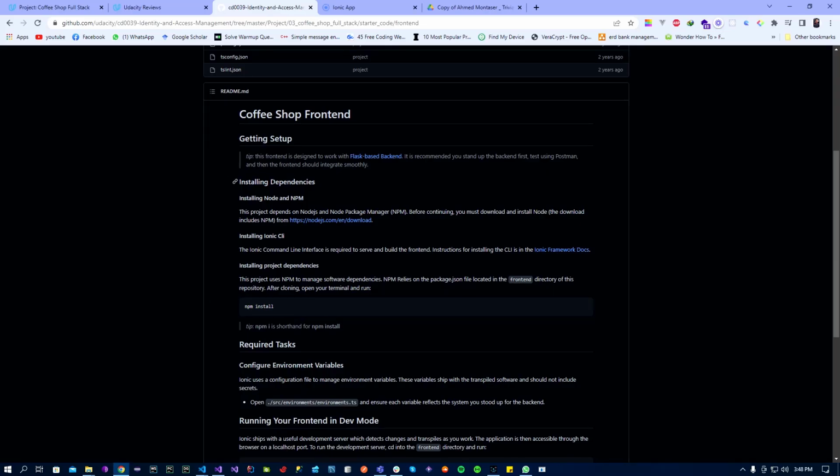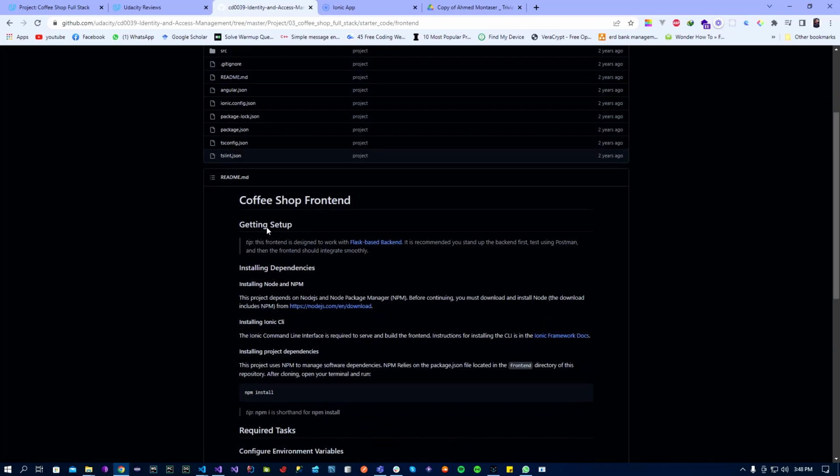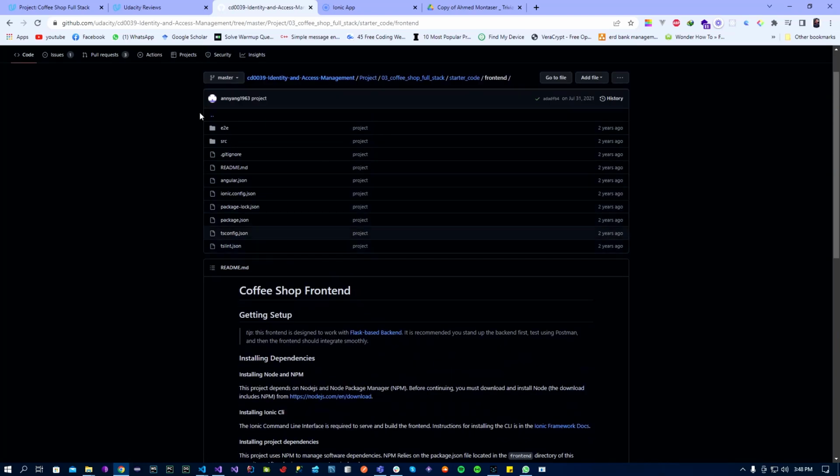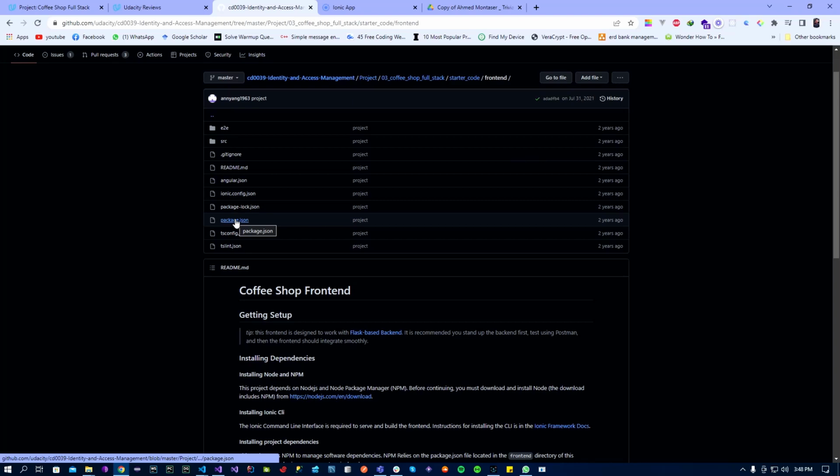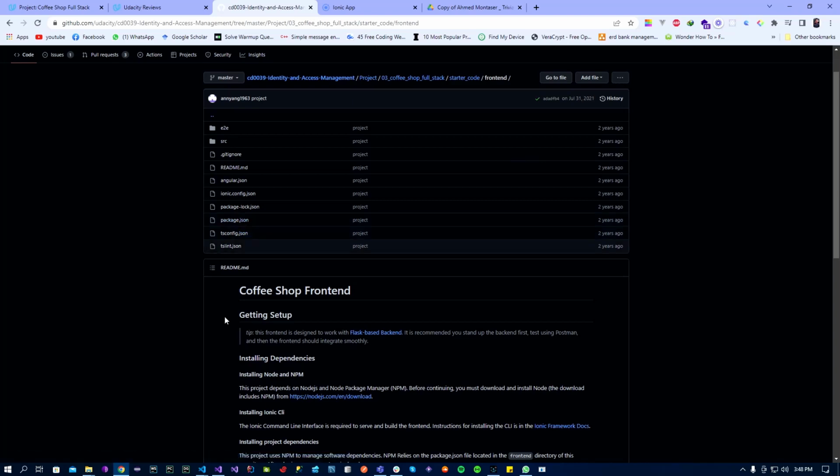Then to install all those dependencies, you need to run this command, npm install, and this will install all your packages. Before you run this command, just make sure your root directory is the front end folder, otherwise it won't be able to find the package.json and it will throw some errors.